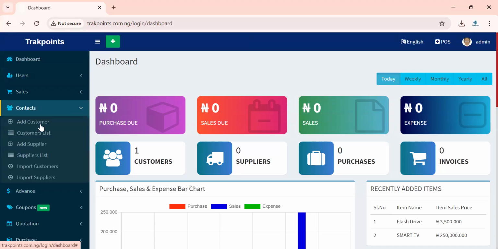This is where, as a distributor, if you are running a distributor store, you add the details of your customer, the details of your supplier, and so on. So you add them here.